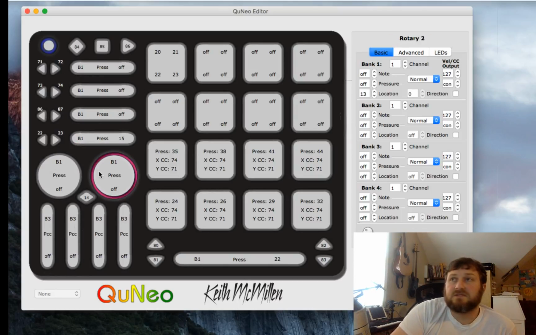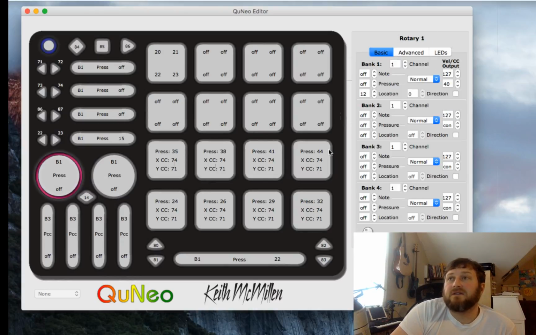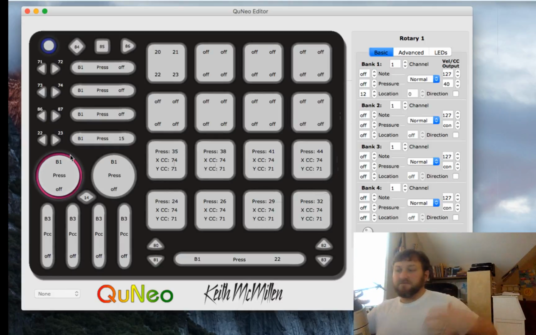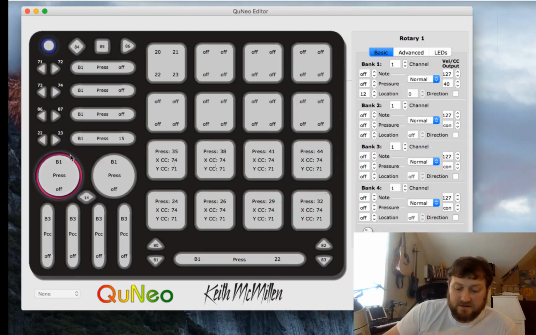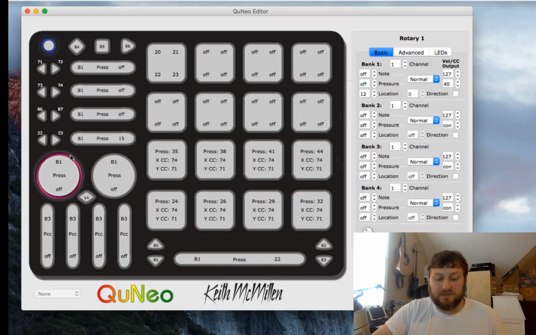The same with these 2 rotary type knobs: you could enable bank switching here, and have 4 banks of 4 different rotary knobs. That would be a whole entire rack full of stuff in a very compact unit.